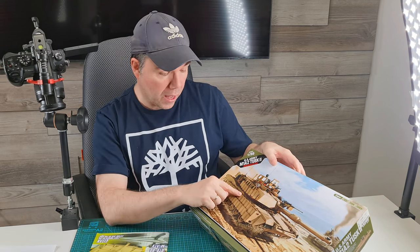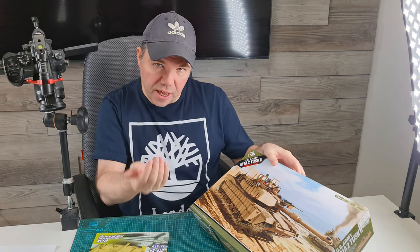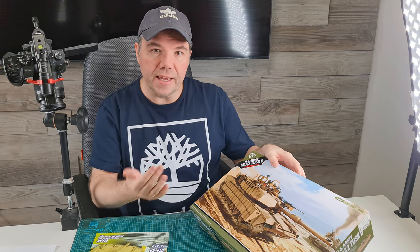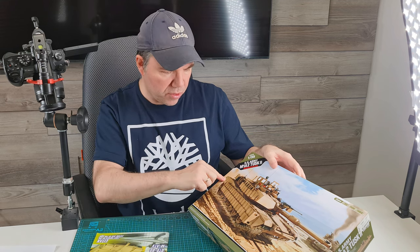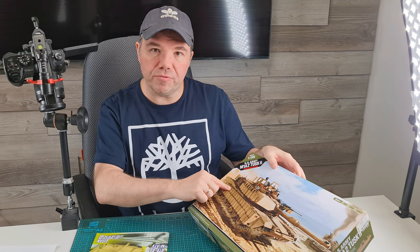Principally, one thing that is pointed out within the build reviews, and I didn't catch it in my review, is that the underneath of the sponsons is a void, so you could actually see underneath and see light through there.